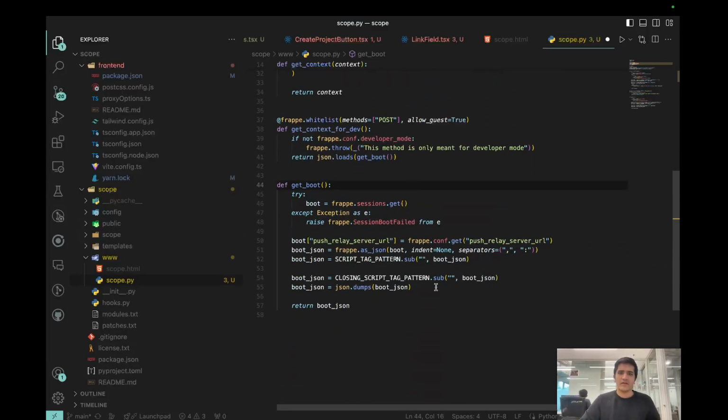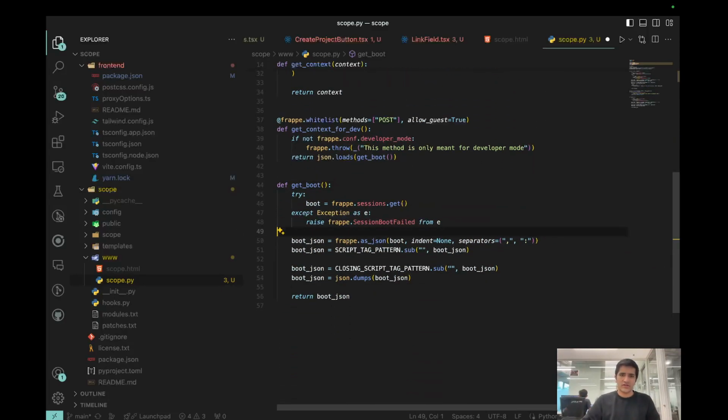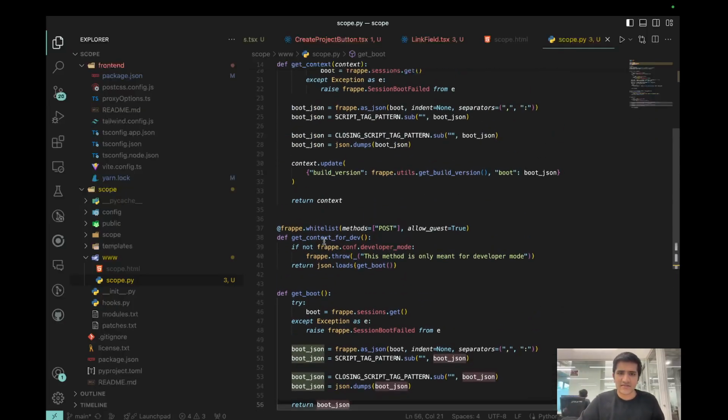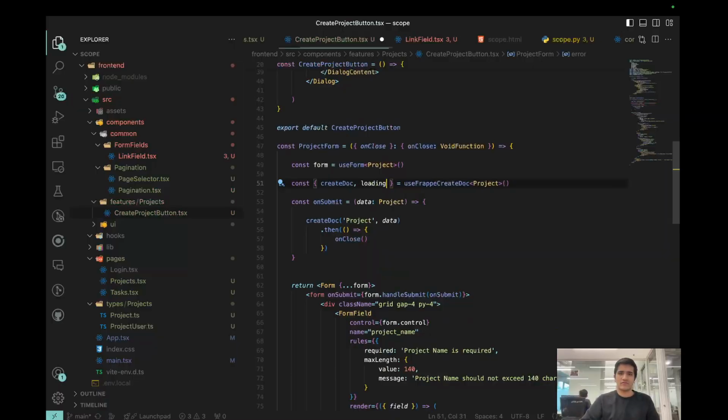Okay. One thing that you'll note is that there is this API called get context for dev. This was in Raven, right? What that does, let me just remove this.